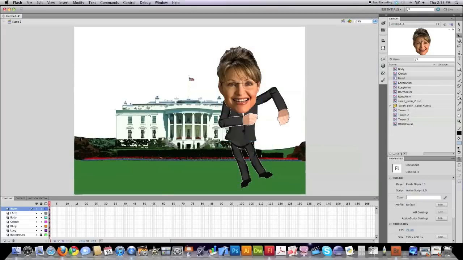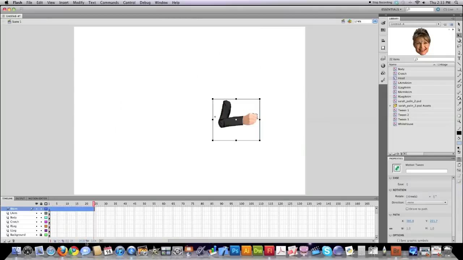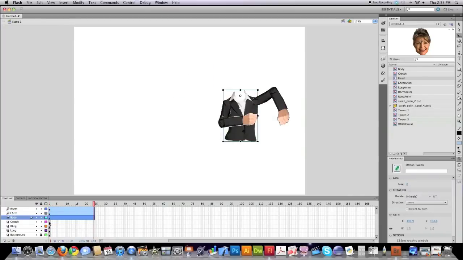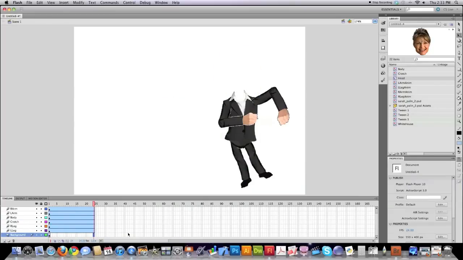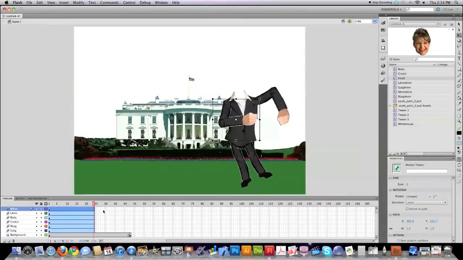Now, if I want to start animating everything, what I'm going to do is I'm just going to right click, create motion tween. It's automatically going to do 24 frames per second, so it's going to create 24 new frames. And I'm going to create a motion tween for each one of these guys, except for the background. And I actually know I'm going to go to 48, so I'm just going to go to 48 for this. And create a new keyframe by hitting the shortcut F6. Now I can come in here and start playing around with everything.